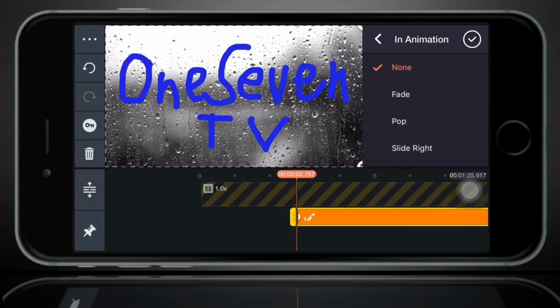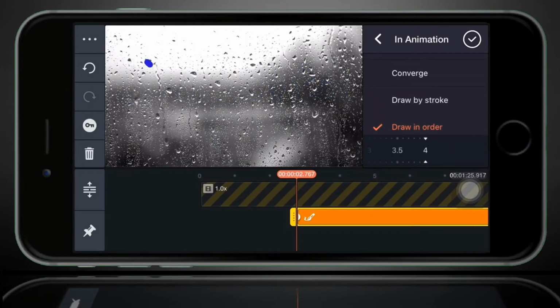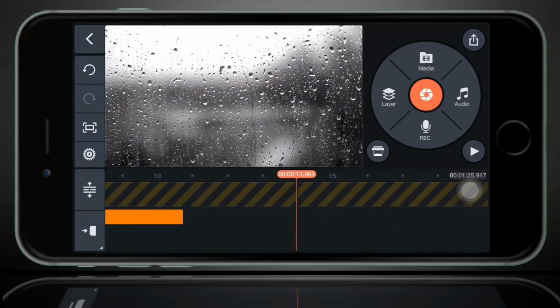Then add an animation called Draw in Order. Adjust the animation speed according to your liking. Just stretch the layer to add more slow animation options.